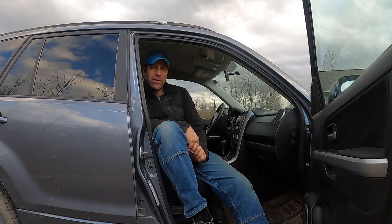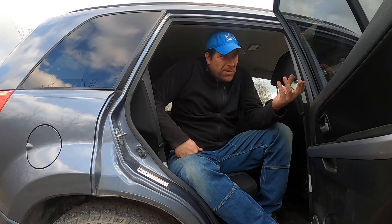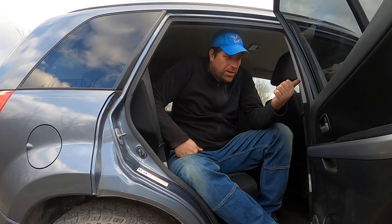The first reason why this is a great little winter beater is affordability. I picked this thing up probably four years ago for just under five grand, which for a 70,000-mile all-wheel drive SUV I thought was pretty good. Now, Suzuki is out of business, which might seem like a detriment, but really in today's internet age you can get anything you need — parts, service, manuals — all that stuff is available online, so it's not the death sentence it once was.